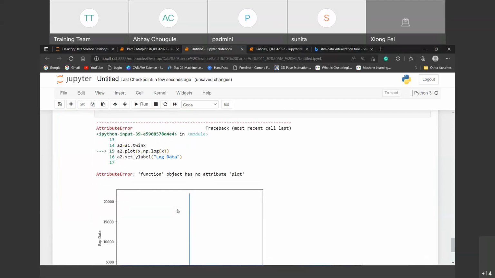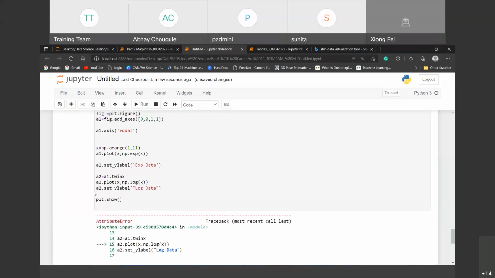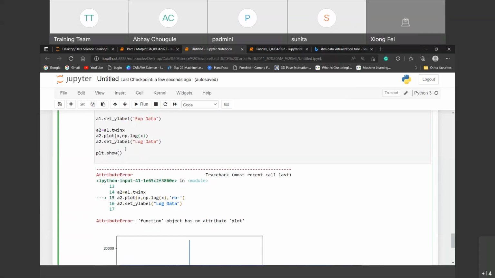The error says function object has no attribute plot. Here my code is implemented, and why is it not showing? np dot x comma np dot log x plot, why is it not showing?